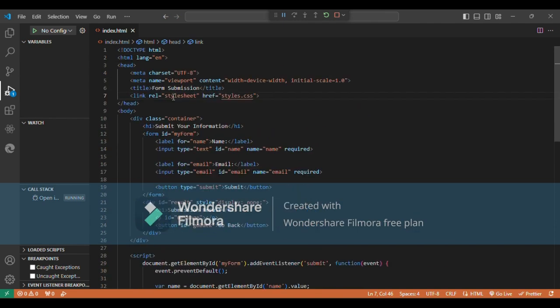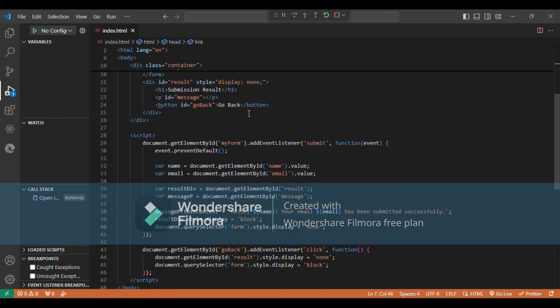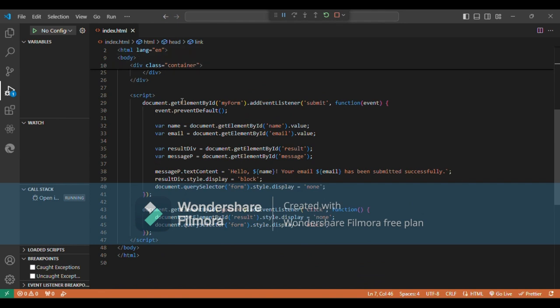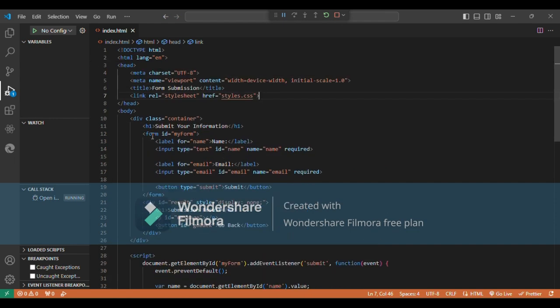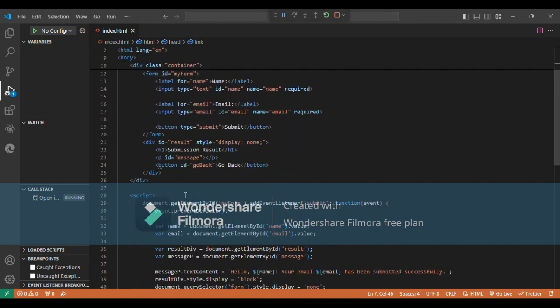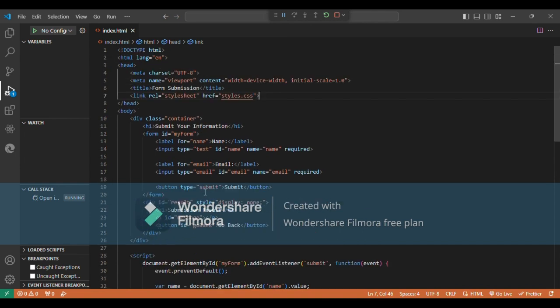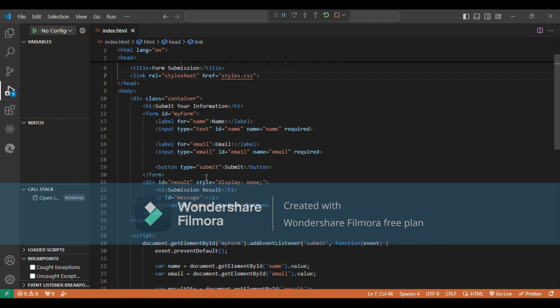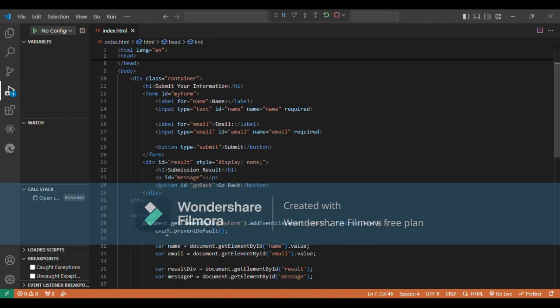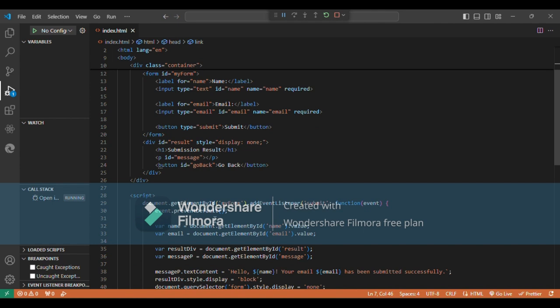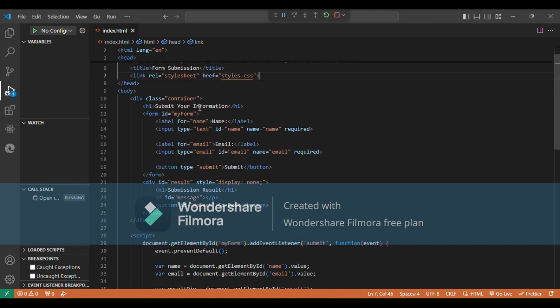How this happened, we can check in our code. Let's check inside the JavaScript we have written. How does this function work? First we check the form ID, my form. I am getting the element by ID using my form ID and adding the event listener, which is for when the submit happens, the event should occur. The event is prevent default. This is a default event that gets the data which is posted in JavaScript.